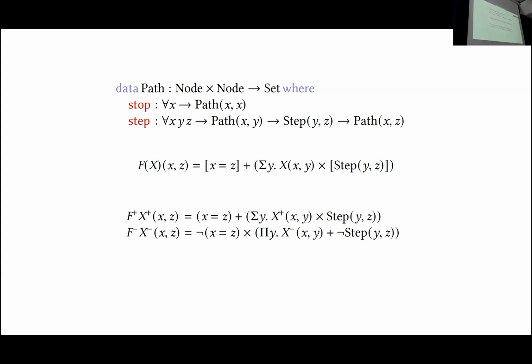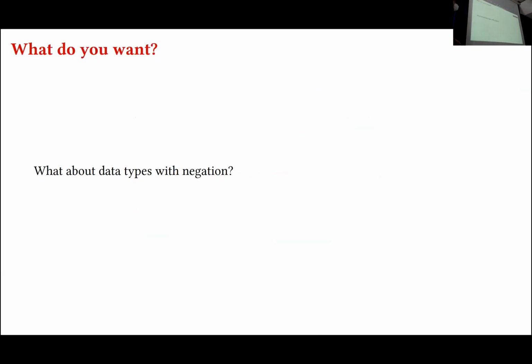So this is quite nice already. We've got an automatic way of talking about negation of a data type by having a constructive refutation of it. But what about general data types? This does bring us back to the topic of presentation. And what about actual data types and negation? We can't do those yet.